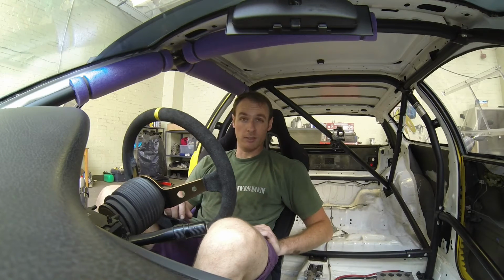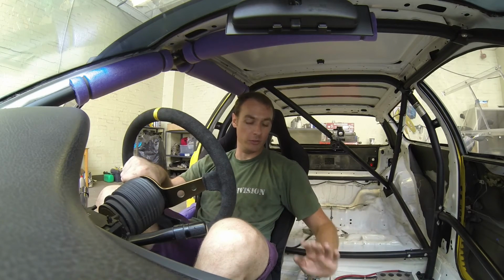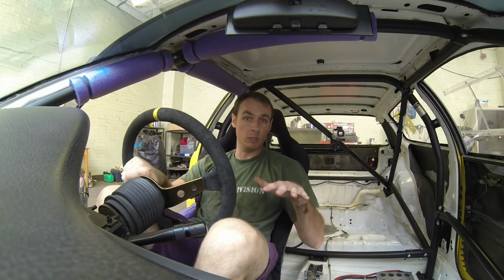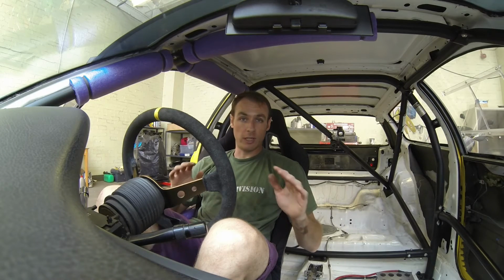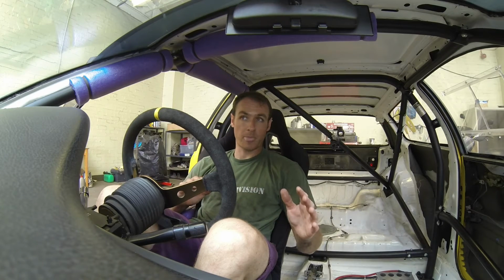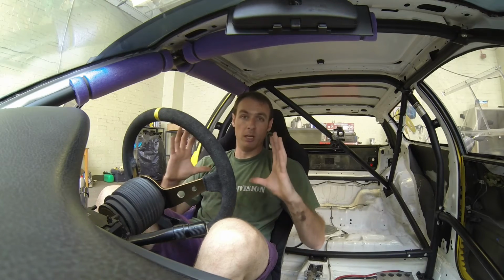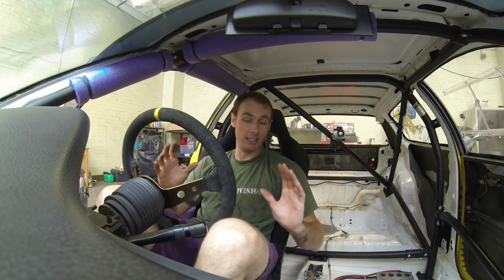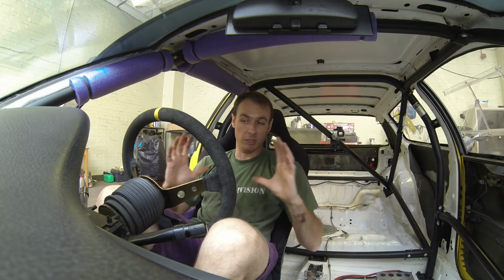I've learned quite a lot today actually, and it's nice to learn something new, because I dove in and thought I knew what I was doing. Other factors, like I say, make sure your ride height is set where you want it and it's level, including the driver. The scales have to be level, and when you put the car on the scales, make sure that wheel is perfectly centered on the scale. I was getting different readings on the scales of around 10 kilos because I was a couple of inches further back or forward instead of being perfectly central.